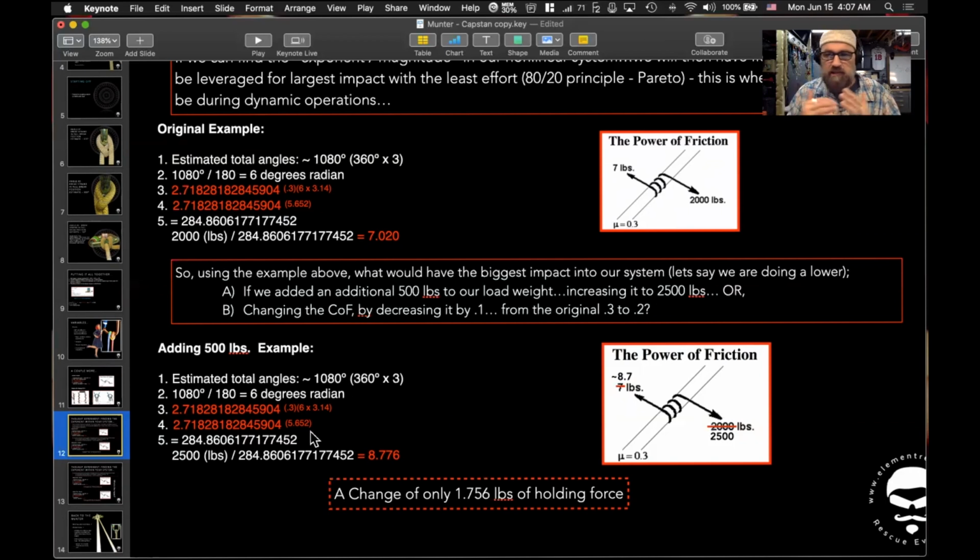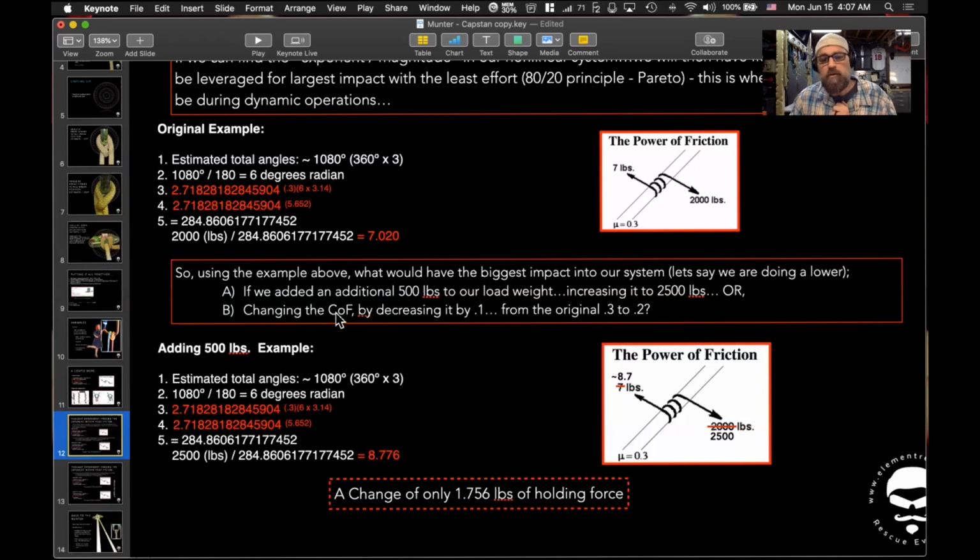All we did was change a linear portion of this, which ends up being very nominal. It's very normative in nature, very simple. Although when our brains hear it, we think that's the biggest thing. The weight of the load is the biggest thing, right? That dictates how we're rigging. And in reality, it's not. We can make very small changes to our rigging to accommodate that all day long. So adding 500 pounds only increased the amount of force we'd have to input to brake by 1.7 pounds of force, which I think everybody can deal with.